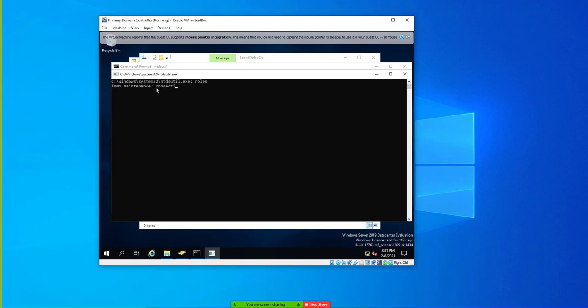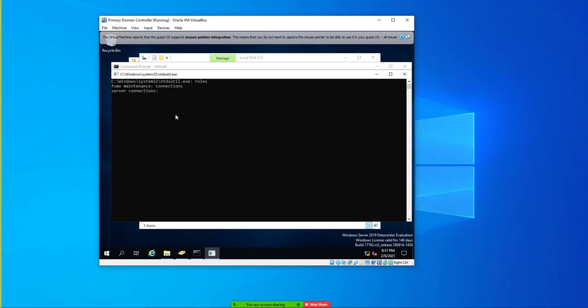In here we will type connections, because we are trying to connect to the server. Now we want to connect to a server.